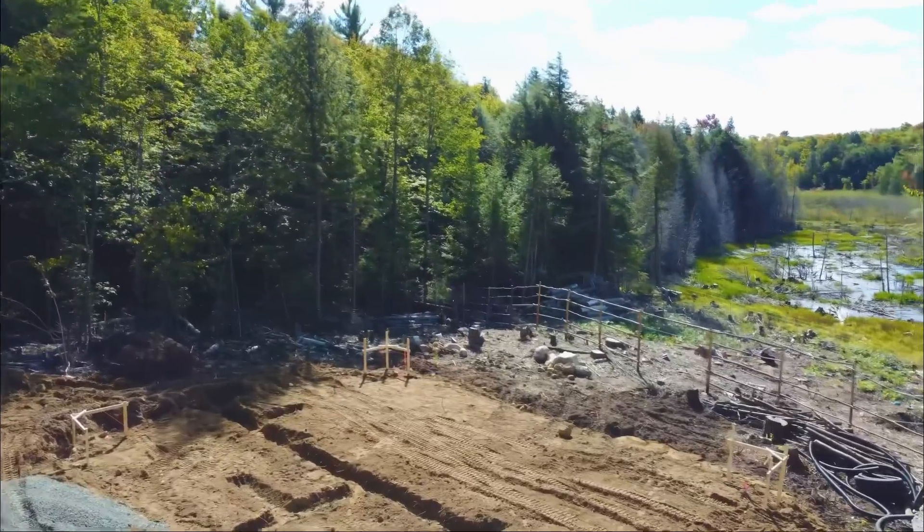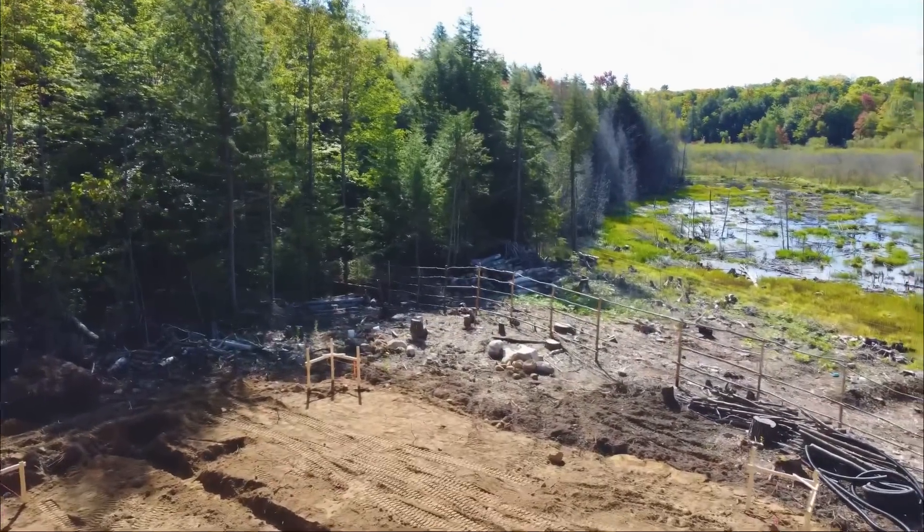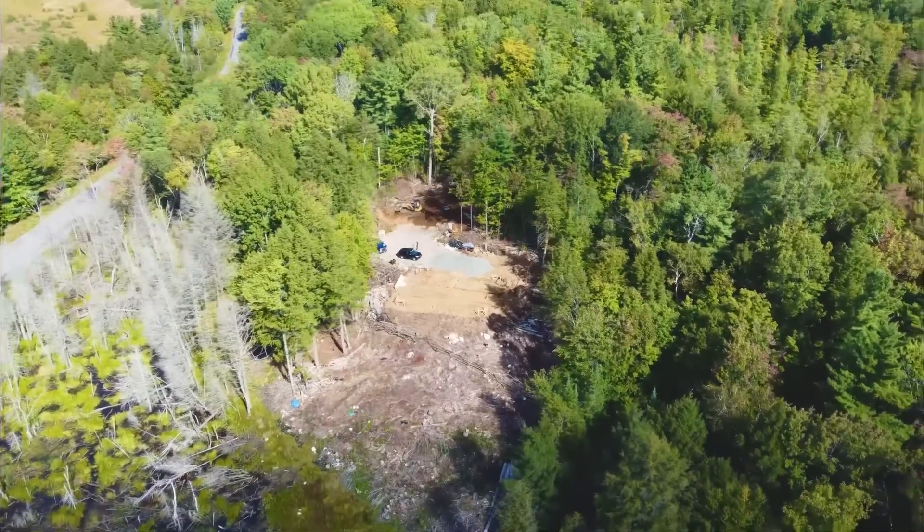This is Simple Living with Beata. For the last year and a bit, I've been developing our 18 acres of raw land to build our dream home and homestead from scratch. This week, we're working on crucial steps of our shed to be able to store our tools here while we build our home.